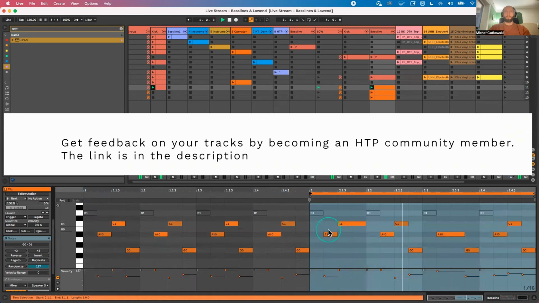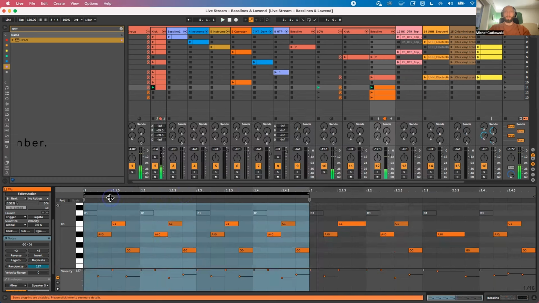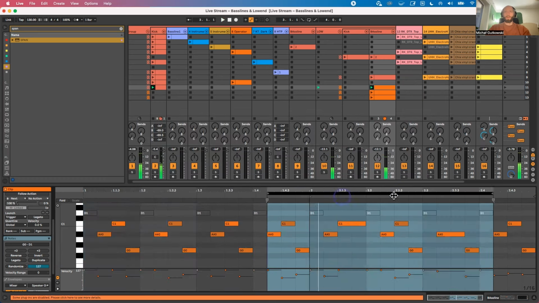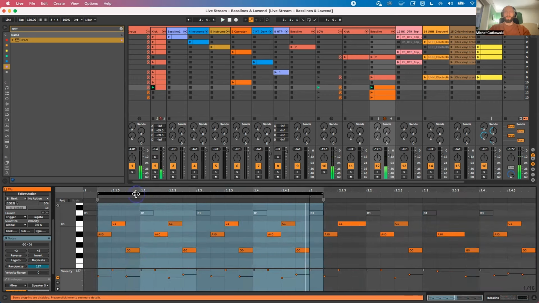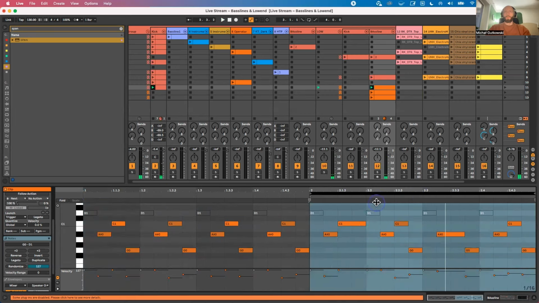And now the first one. Which one seems better to you, or more interesting? Yeah, the second has some groove, because there are some changes.